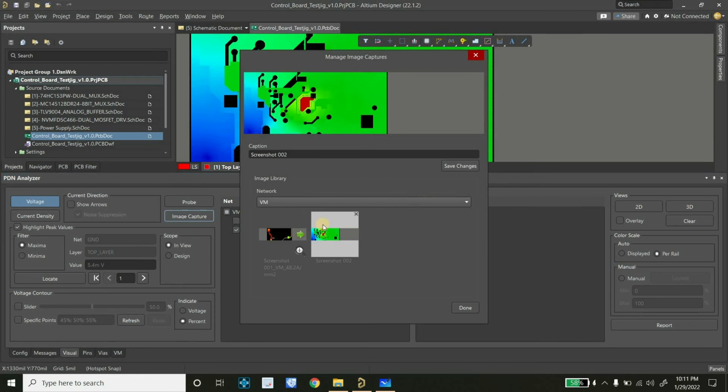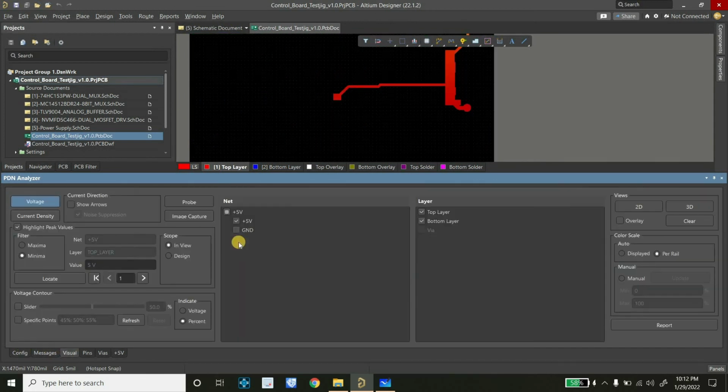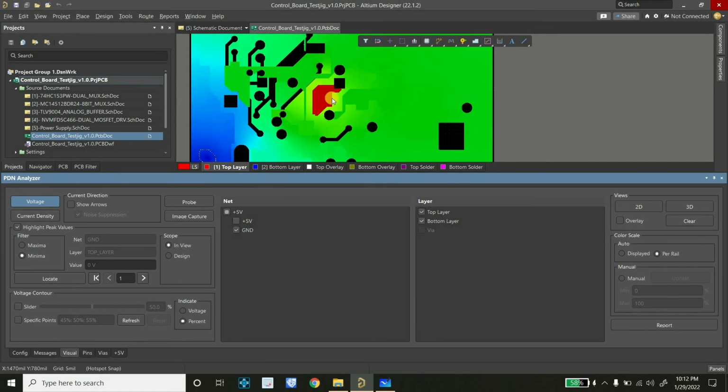So for that we'll just capture, and this is on ground, and the voltage we are seeing here is 5.4 millivolt. So obviously we have to increase the area of that ground. I guess it is on another layer, and then the problem will solve. So because of impedance or something, there is some voltage drop. Minimum will be 0, which is fine. Let's check for other grounds as well. Uncheck that. Okay, it is the same thing, I guess we are getting.